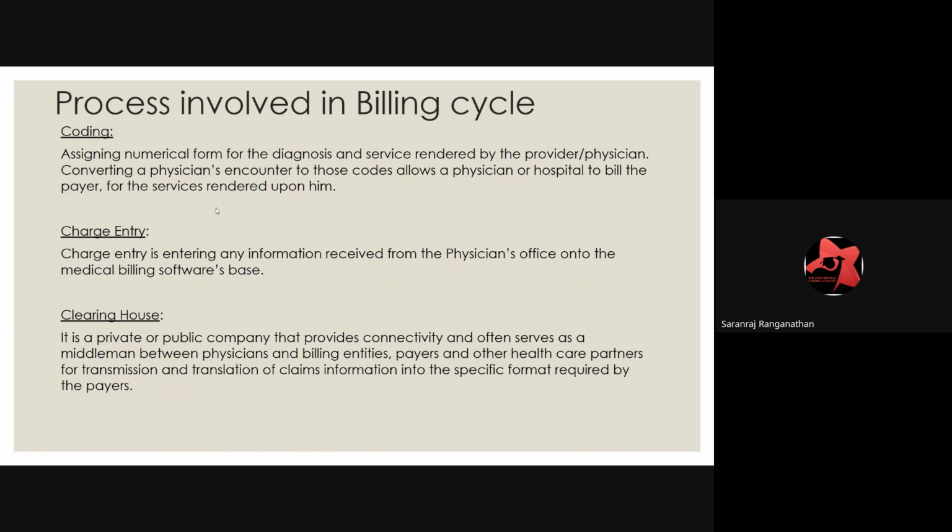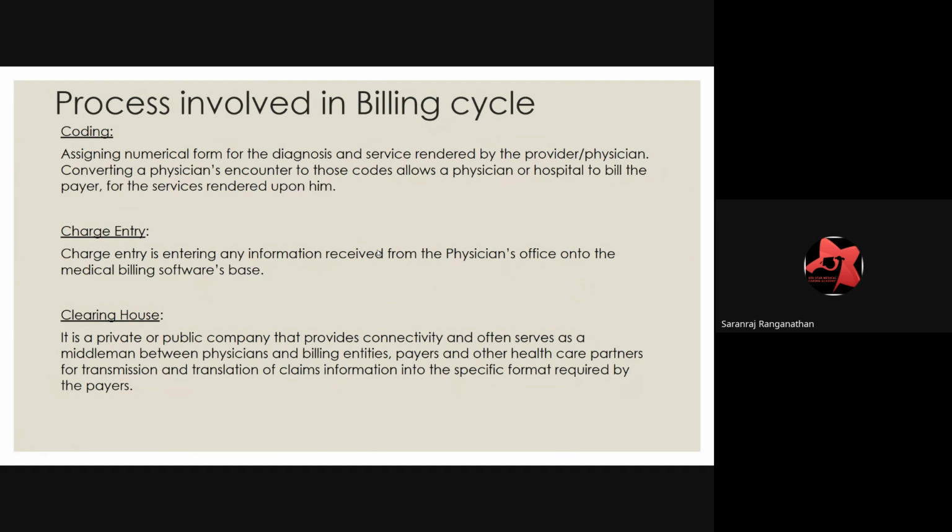So for the procedure and diagnosis, both are converted into numerical forms. Okay, then this is the charge entry. Charge entry is entering any information received from the physician office into the medical billing software. Any information received from the physician office, they enter the details, which means in this place they have to update the patient or report, and enter the additional information about the patient, the insurance details. All of that is given in the charge entry.